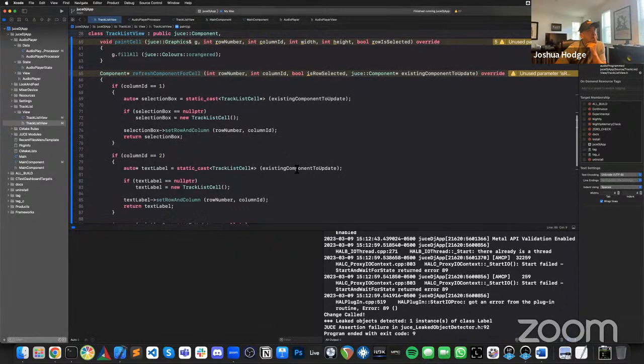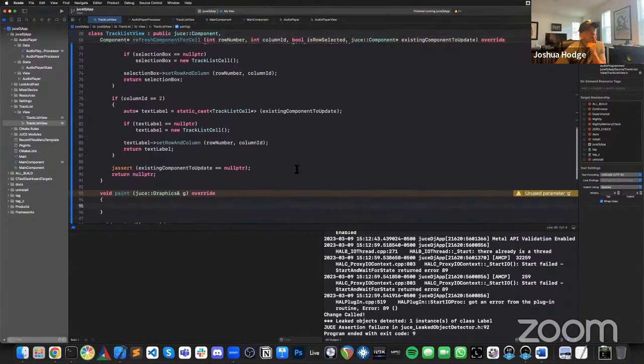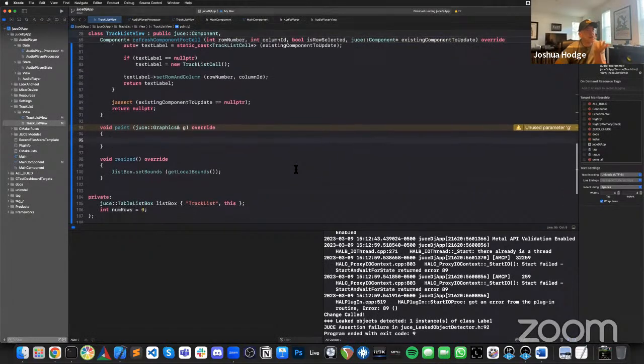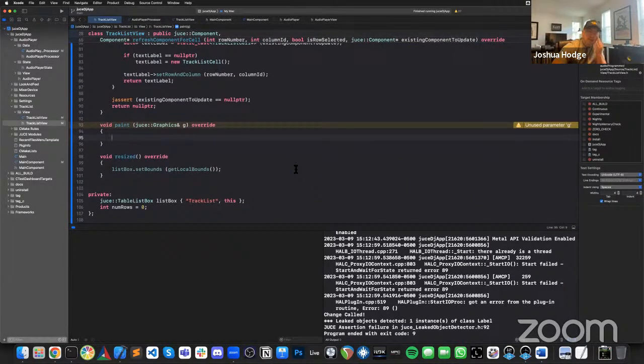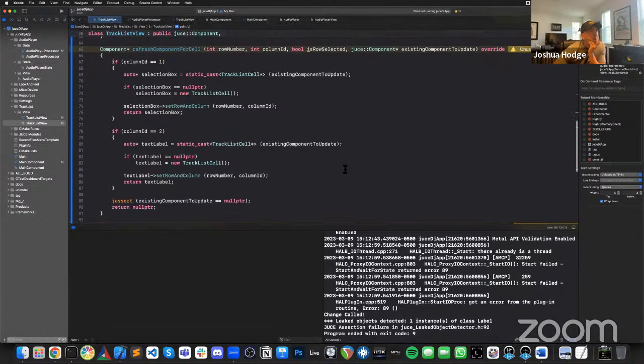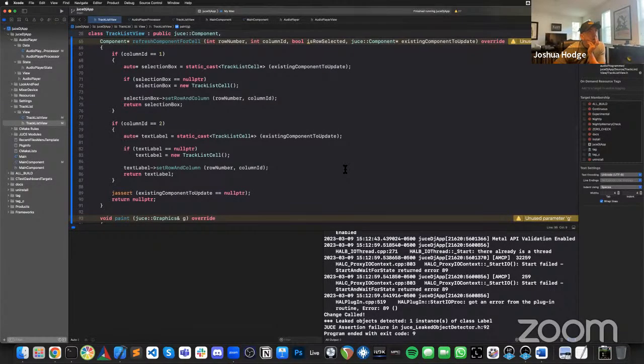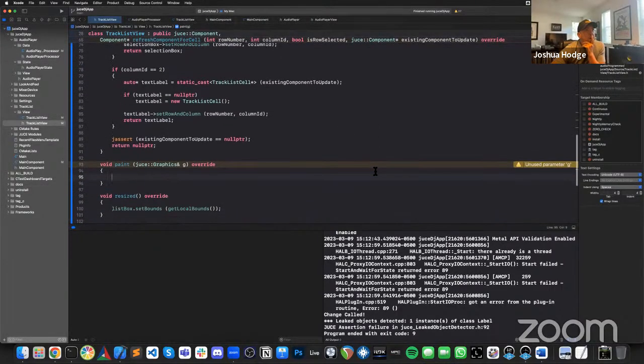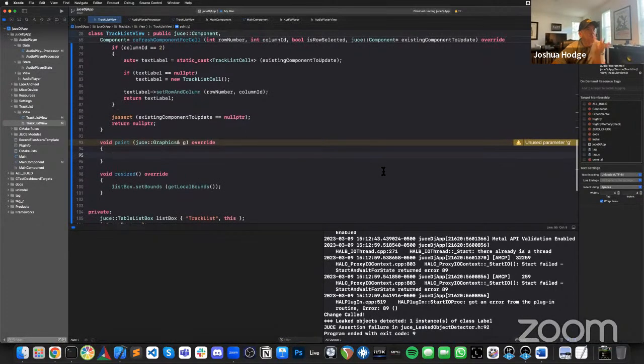What's the best practice for how I'm supposed to draw it is the real question. The component draws itself. Okay, where? How?